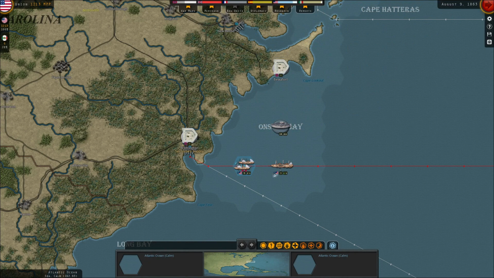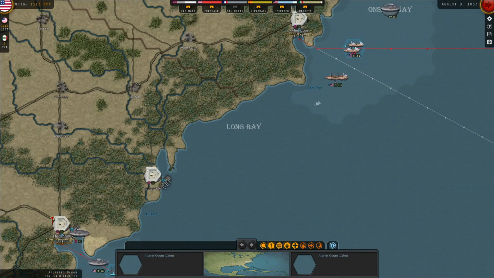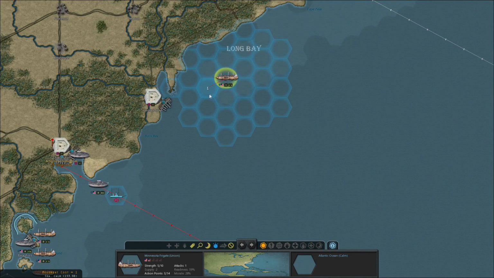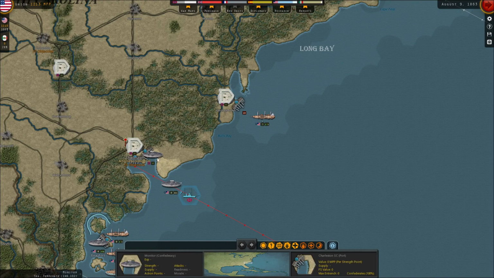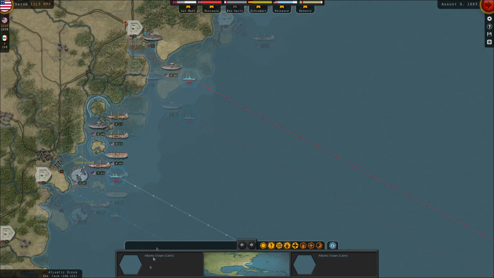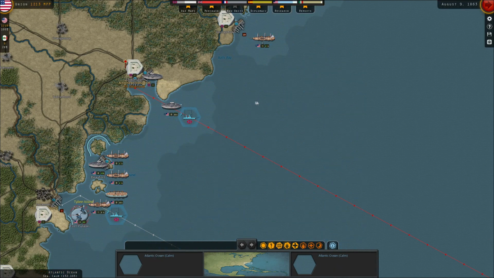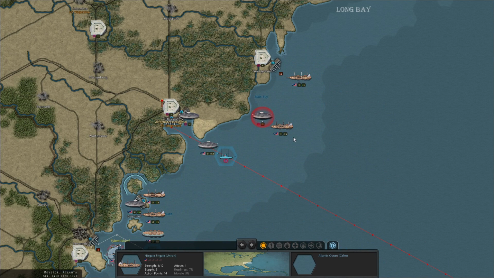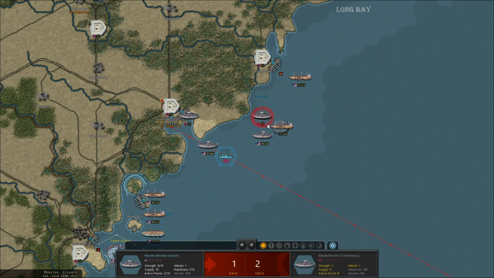We're going to move ironclads south here. I wonder if they pulled into Georgetown. No? One of them's back here. Oh, shit. Well, they didn't destroy me. 1 to 2, I'll take it.